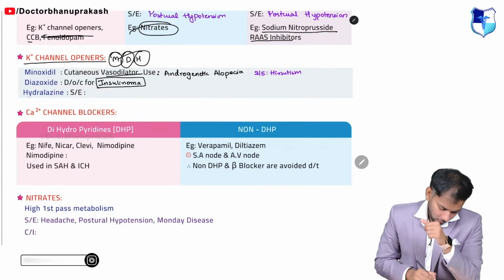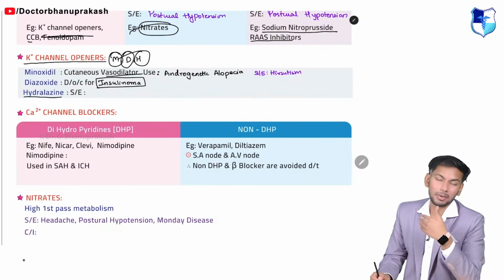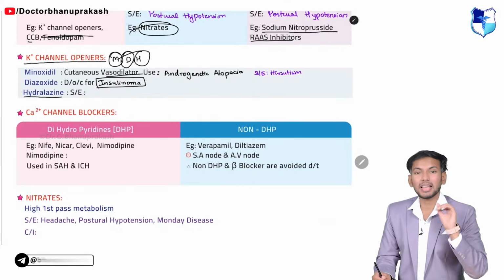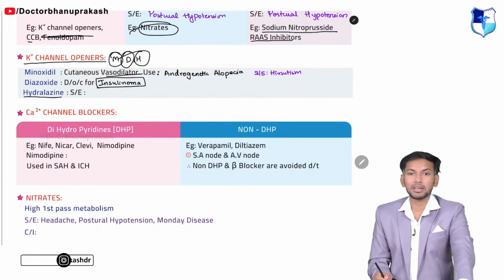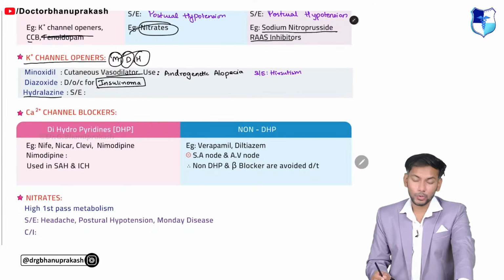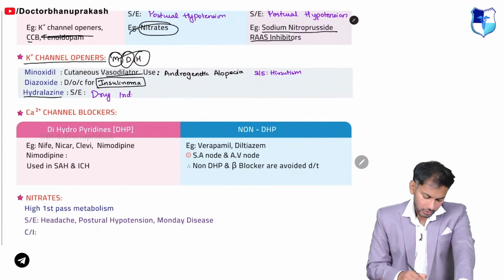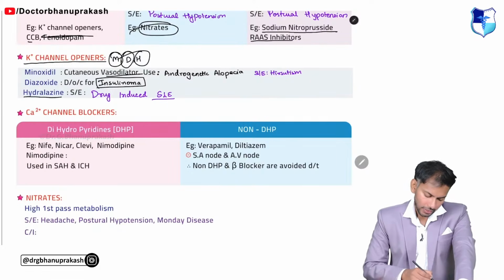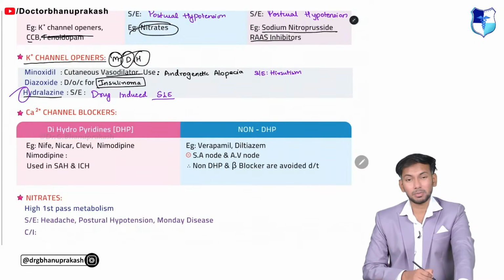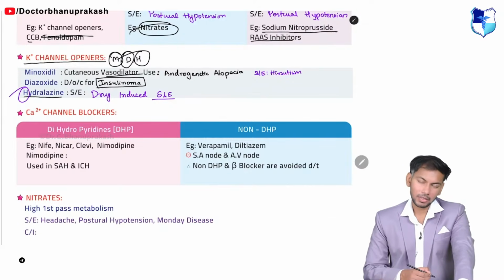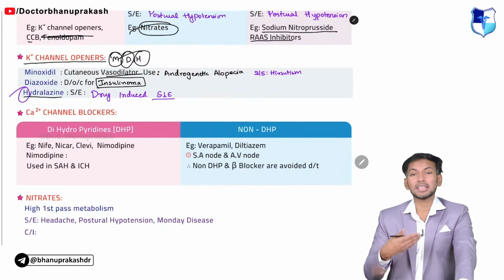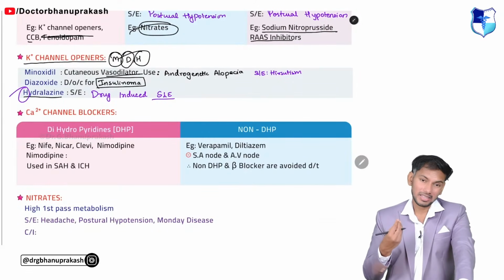Now coming to hydralazine. Hydralazine can also be used for hypertension, which I am going to talk about in the hypertension chapter. But what is the side effect? I told you in general pharmacology, it is going to cause drug-induced SLE. So what are the drugs that cause drug-induced SLE? It is SHIP drugs. H is for hydralazine, and D is for dapsone. Yes, this happens in slow acetylators. I also told you the reason why.